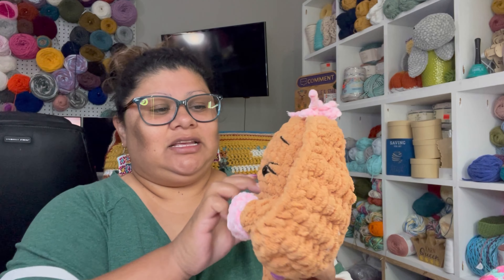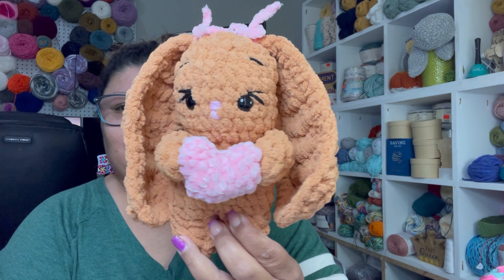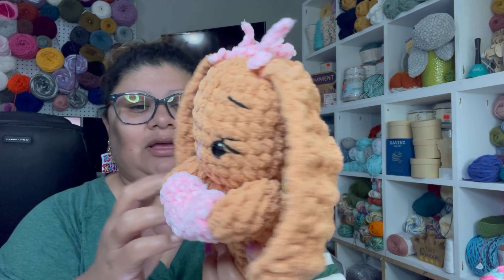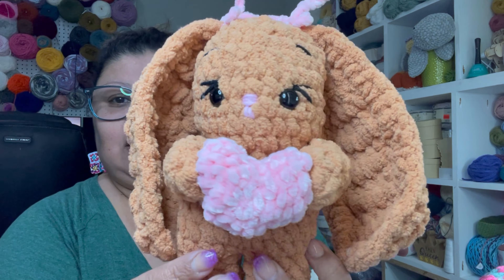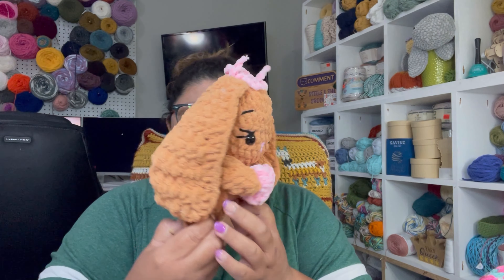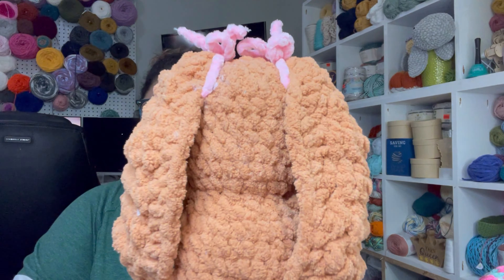So the first thing I'm going to show you — I finished this rabbit. It has a big old head. It has wiggly ears, and that's the point — bigger ears. They're supposed to be kind of heart-shaped, and that's the way I put the eyes and this part right here. What do you think? You think it'll look good or not? This is how they look in the back. This little rabbit has bigger ears — that is so cute, right?